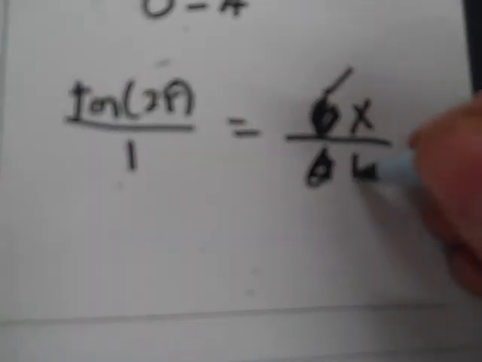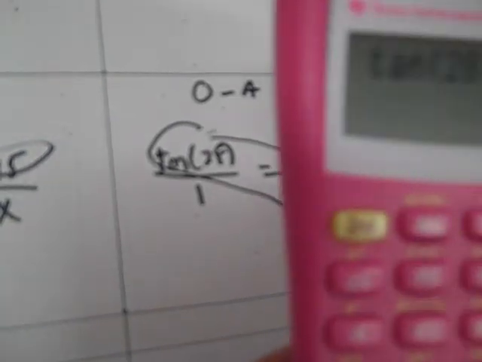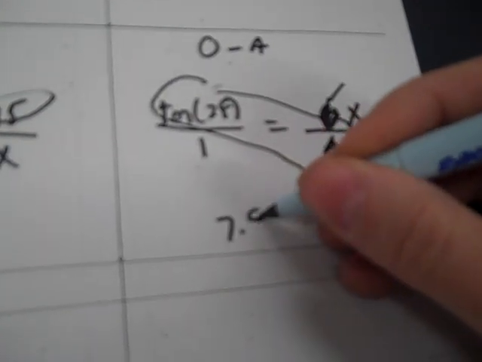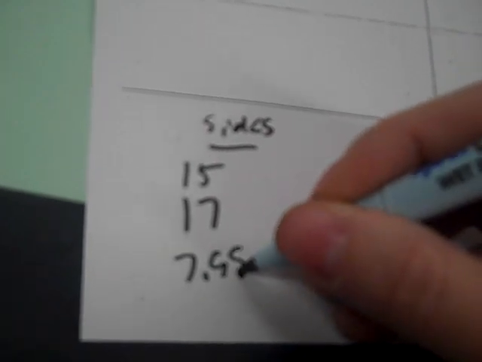So O has no number outside with it, so that's our X. And A has the 15 outside with it, okay? So here's my X, so I'm going to multiply this way. I'm going to take tan 28, and it's these buttons here, okay? Tan 28 times 15. 7.98, write it down, underline it, and then there's a 1 to divide by, but it's still 7.98. Okay, mission accomplished.